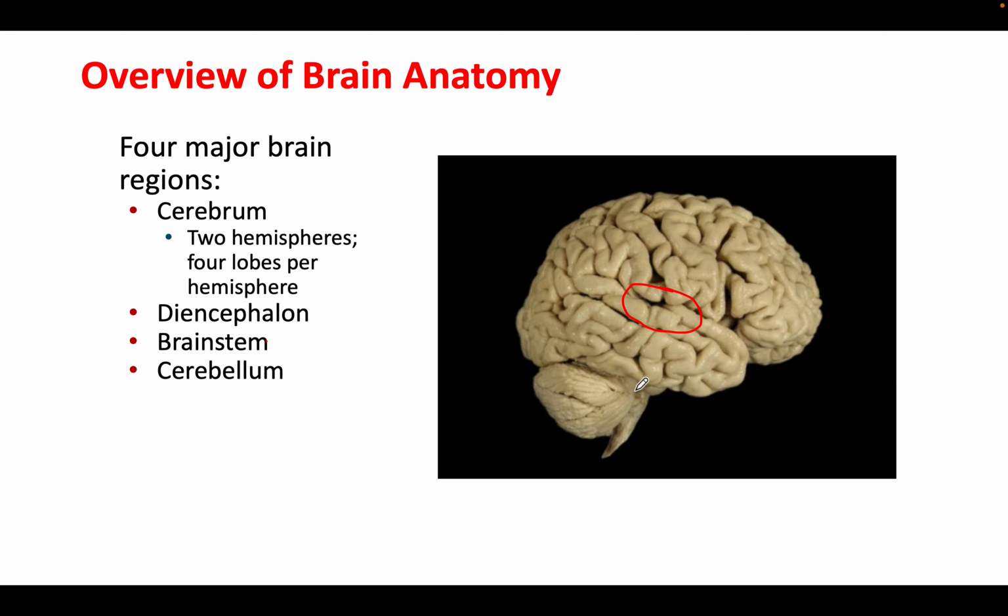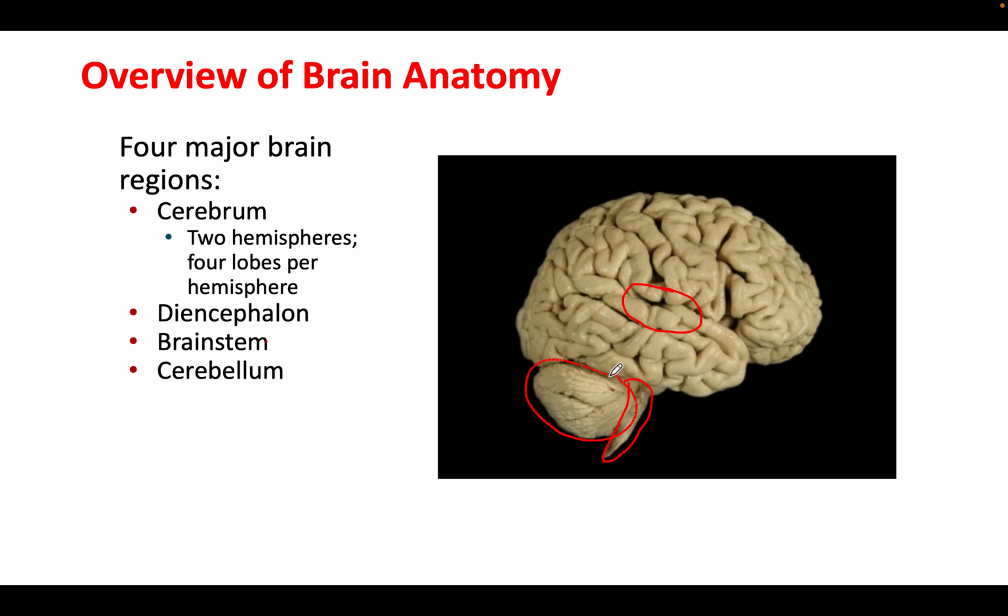Okay. We also have our brainstem. So our brainstem is this structure that we see right down here, and the brainstem is continuous inferiorly with our spinal cord, where it passes through that foramen magnum. And we'll see that the brainstem has three general parts. There's a region called the midbrain, there's a region called the medulla, and there's a region called the pons as well.